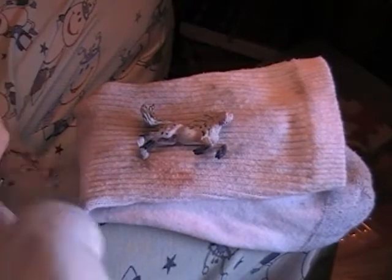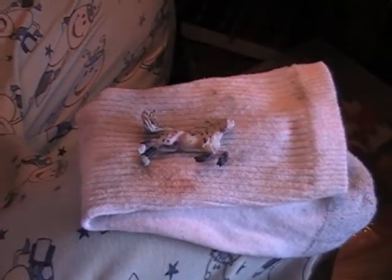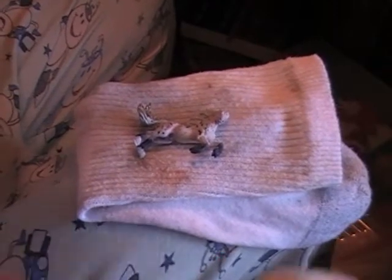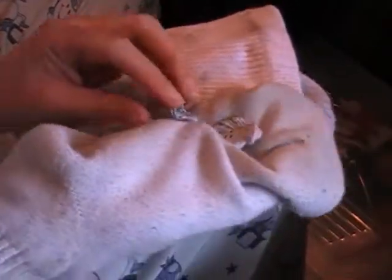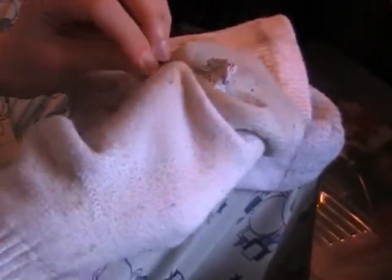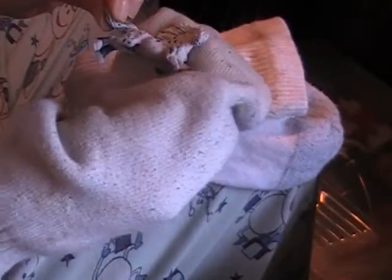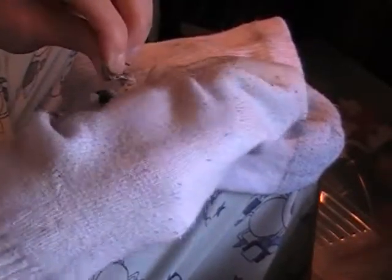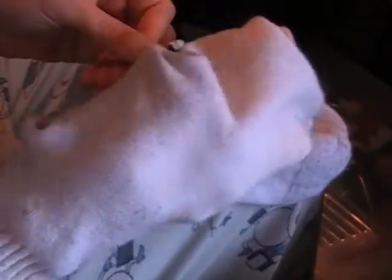What we're going to do now is just buff them a little bit. I gave them a little while to dry. Clean sock — put your hand in it and we're just going to rub them gently. Since we haven't sealed him, so very gently, just to get some of that roughness off that we dry brushed. You want a nice smooth, even coat, so this is going to get that rough dry-brushing texture off.